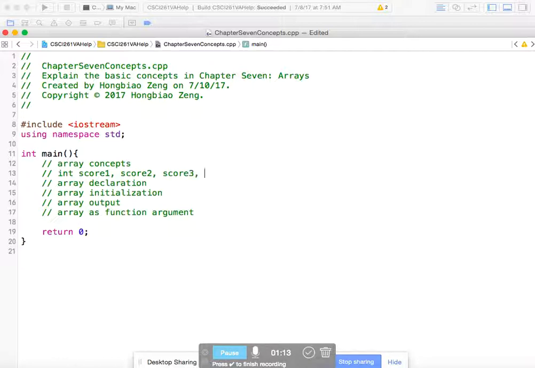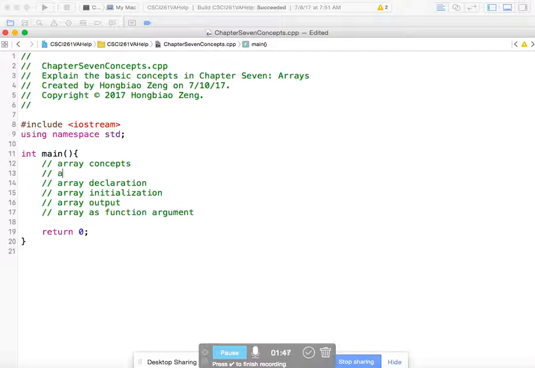and so on. Now you notice, first of all, this is very inefficient. Secondly, how about if you have a bigger class, have 100 students, you will not declare 100 variables like this, right? That's really not doable. How about you have a bigger school, has 5,000 students, you want to manage all those student scores, you will not declare 5,000 variables like score1, score2, up to score5000. That's not doable. So based on that, we introduce the array concept.